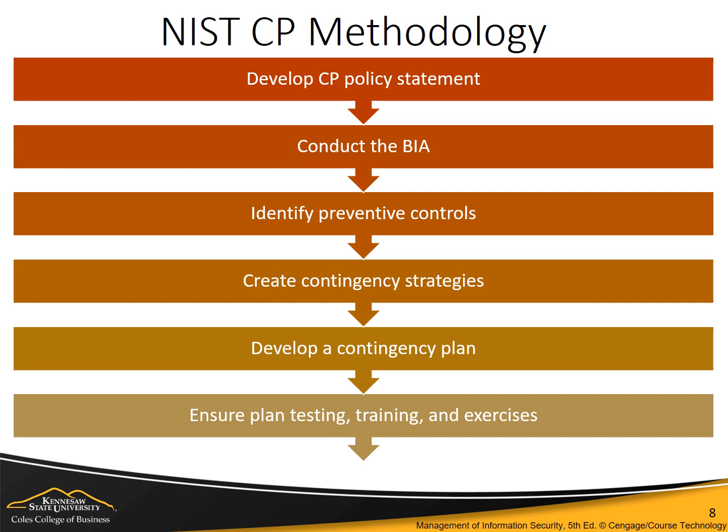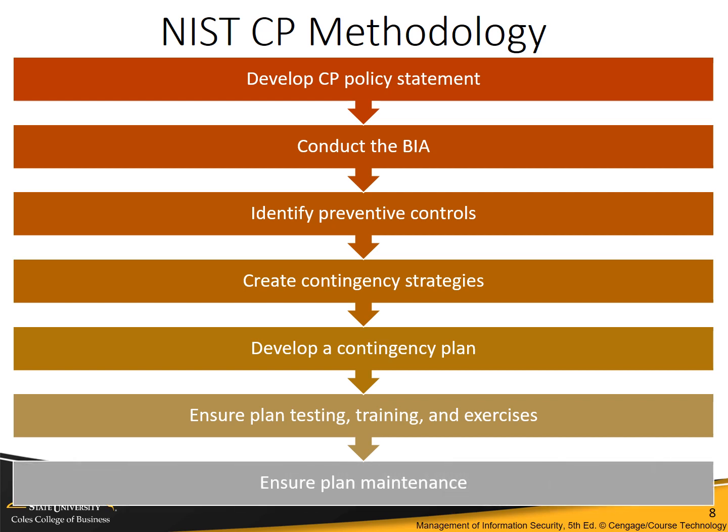6. Ensure planned testing, training, and exercises. Testing validates recovery capabilities, whereas training prepares recovery personnel for plan activation, and exercising the plan identifies planning gaps. Combined, the activities improve plan effectiveness and overall organizational preparedness. And 7, ensure plan maintenance. The plan should be a living document that is updated regularly to remain current with system enhancements and organizational changes.